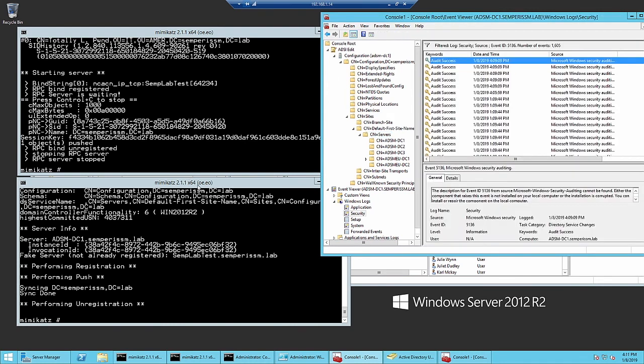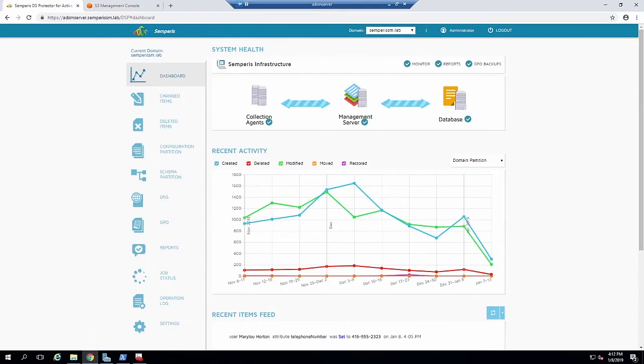So now what we've got is the totally pwned user has been essentially elevated to enterprise admins using SID history. The change itself has not been recorded by the Active Directory security event log. So how do we know about it? How do we detect that this happens? And this is where DSP comes into play.